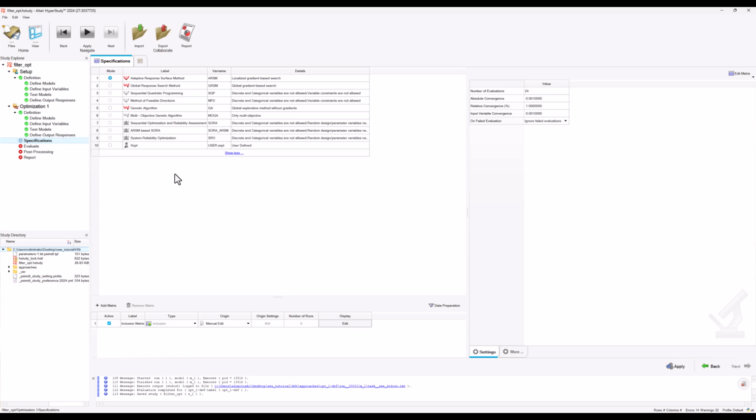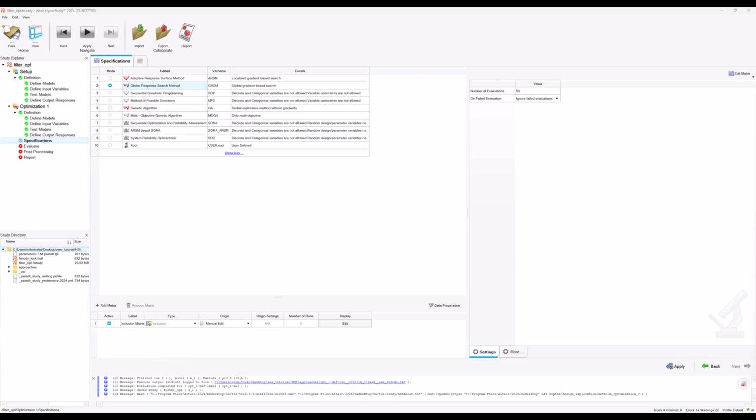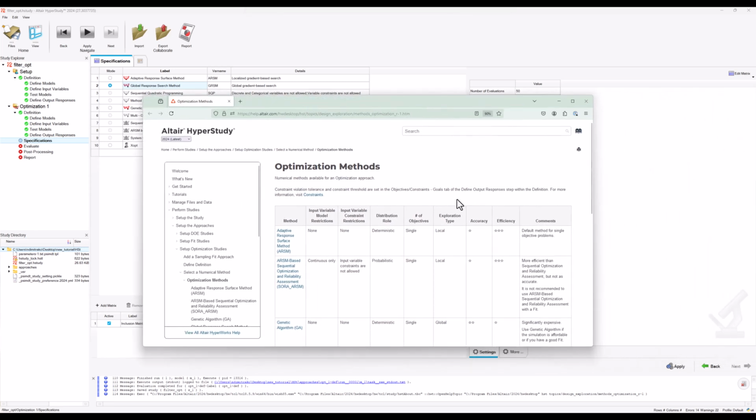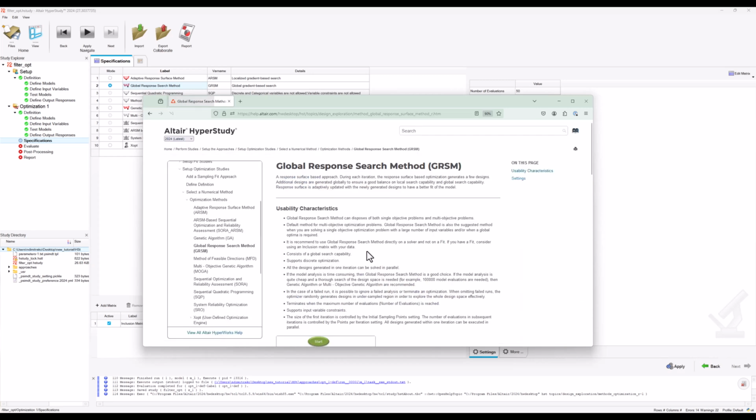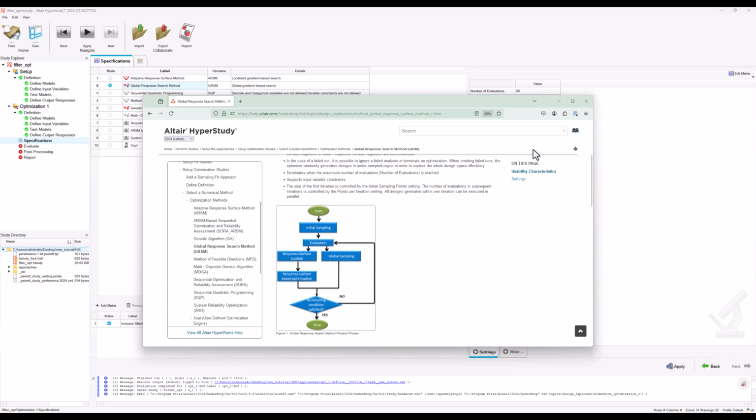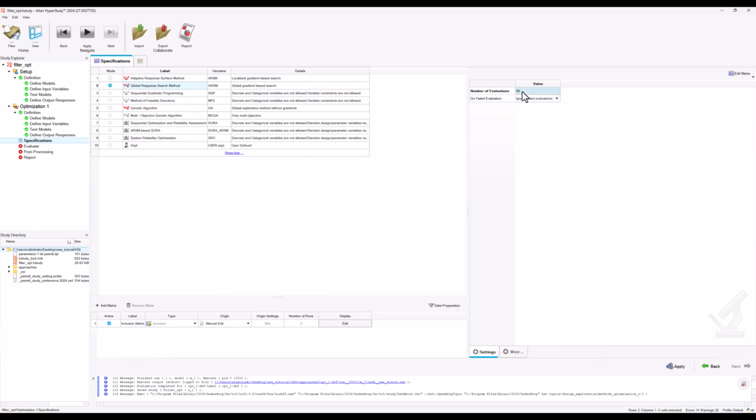Our output selections are copy-pasted from the initial setup, and then in the specification section is where we select our optimization algorithm. So there is a list of pre-built algorithms here. Some of them are for single goal optimizations, while others perform with multi-goal optimizations. So for this purpose, I'll select the second one, which is the global response search method. You don't have to have a master's degree in operations research or be equipped with optimization programming skills to use these pre-built algorithms. Essentially, any engineer can just use this graphical interface to leverage the potential of these optimization tools without being an expert in this specific field.